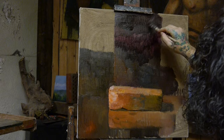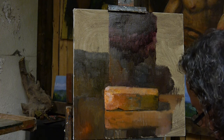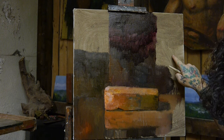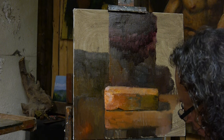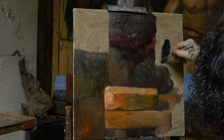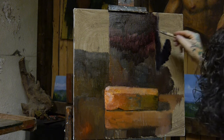As you can see, I'm just filling in the background. I noticed here that I should maybe have had one more layer of gesso on it, because the surface is a little bit like sandpaper, which means that I burn through more of the brushes.